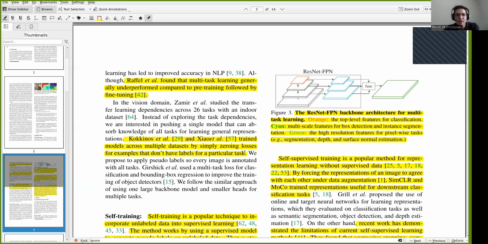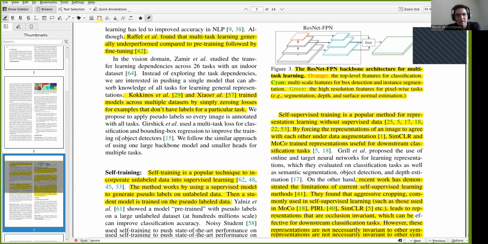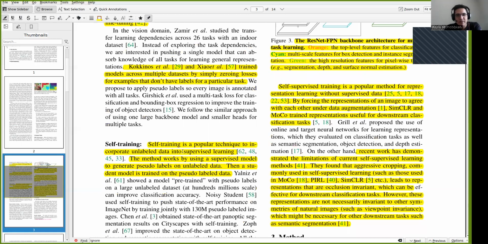They show here that there are some attempts at multitask self-supervised learning, and some of them are promising and successful. And then they mention what self-training is. Self-training is a popular technique to incorporate unlabeled data into supervised learning. The method works by using a supervised model to generate pseudo-labels on unlabeled data.